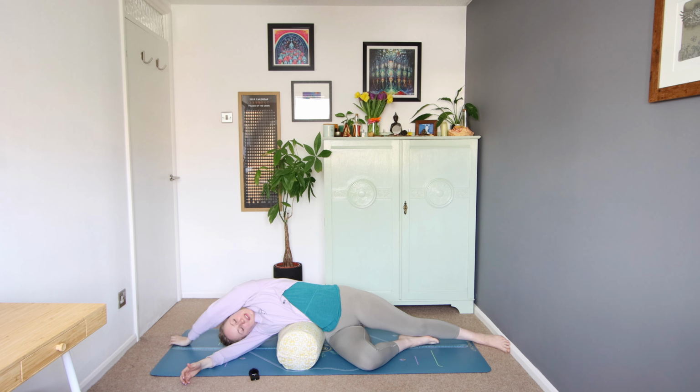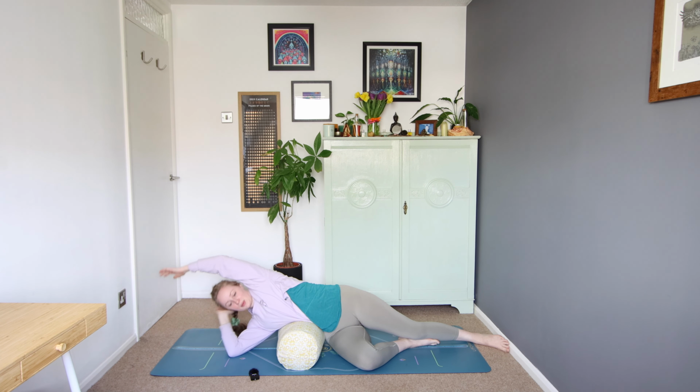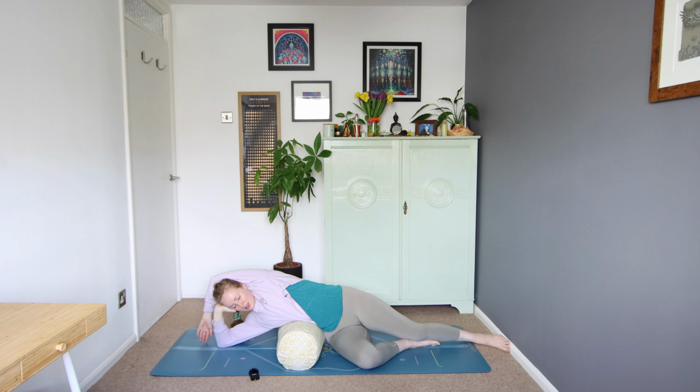Sometimes with these restorative poses, it takes a bit of wriggling around to find the most comfortable version. Remember as well, one side is often different from the other. So if you find you need to adapt it on this side, and adapt it on this side, it doesn't have to look the same on both sides.